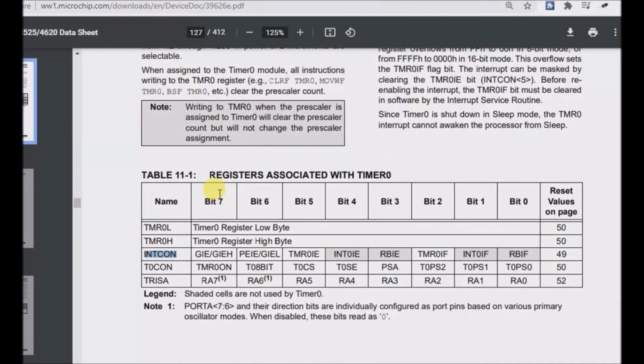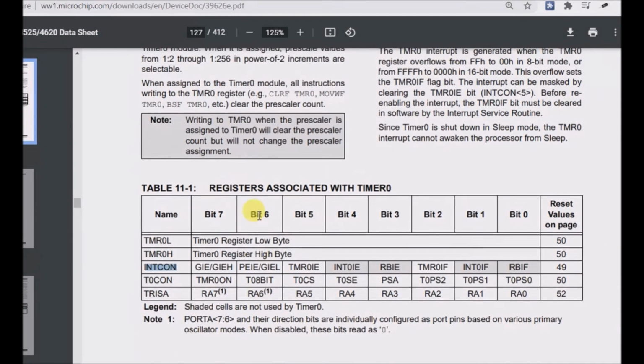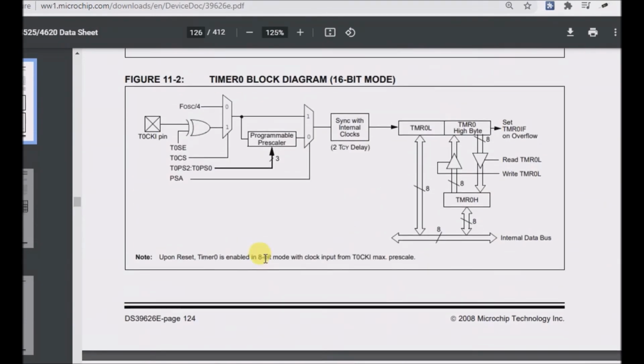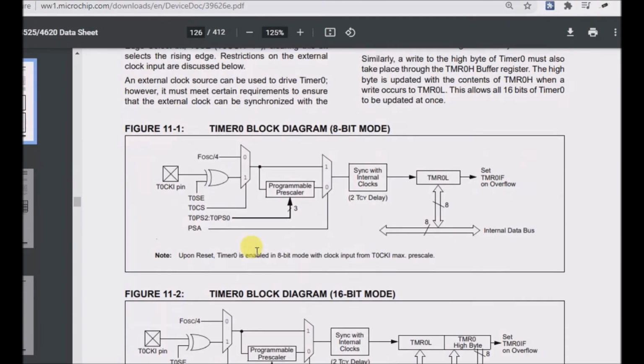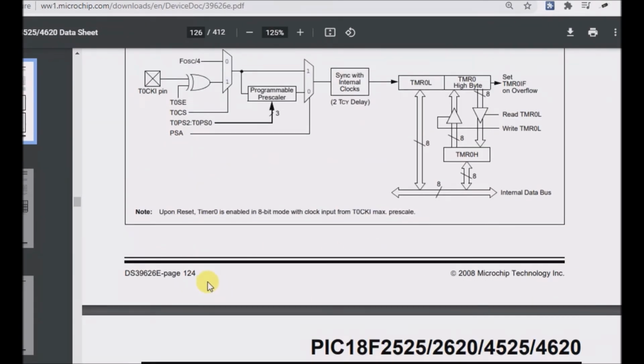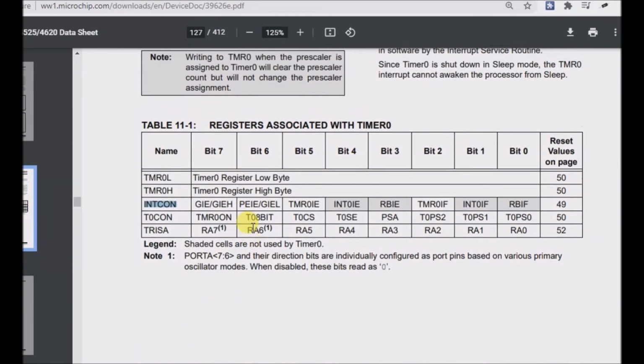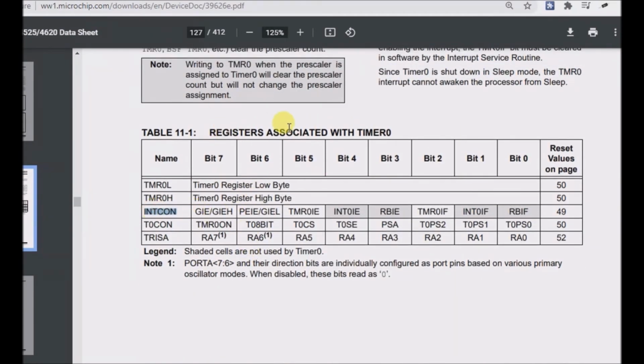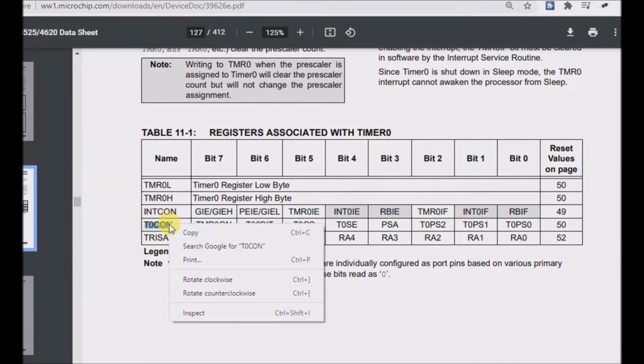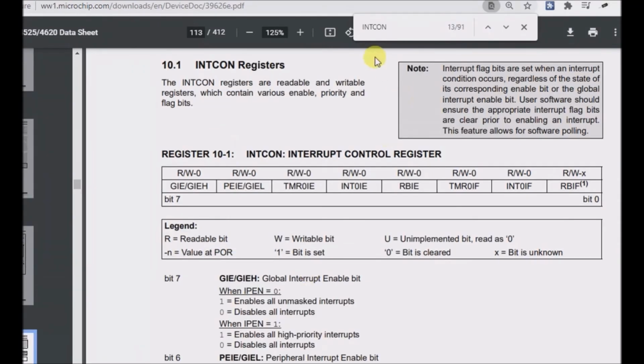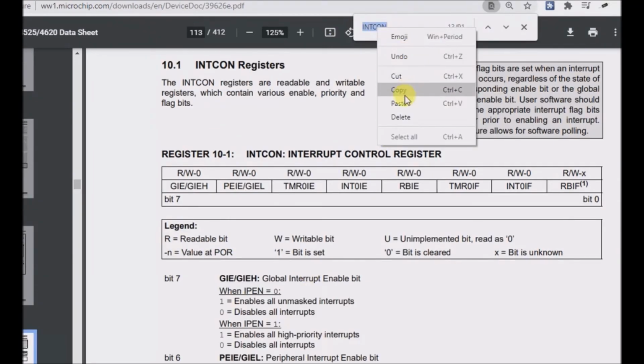But I said, going back to TMR0 content on page 124 thereabouts, it goes into registers associated with TIMER0, and I said I was going to cover the T0CON. So I'll search for it. T0CON.